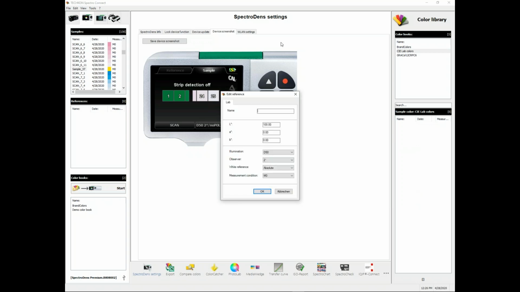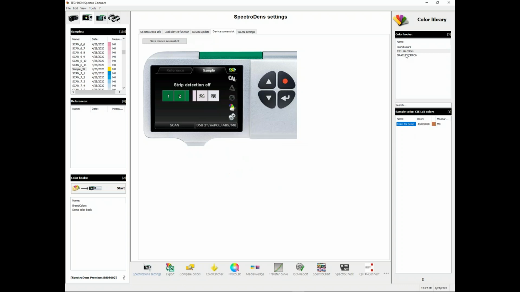So now in this window, I need to put in information such as the color name, of course, and you will need to put in the LAB values, and also configure the measurement settings here. Once you're ready, hit OK. So this color will be added to the color box here.